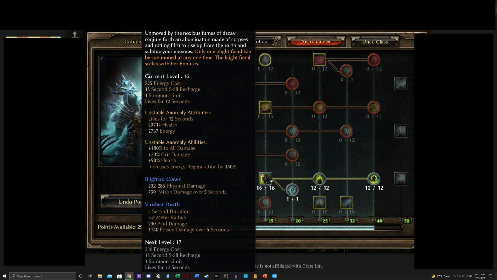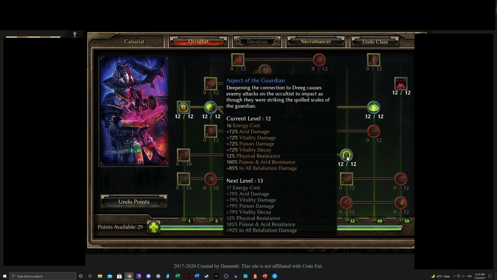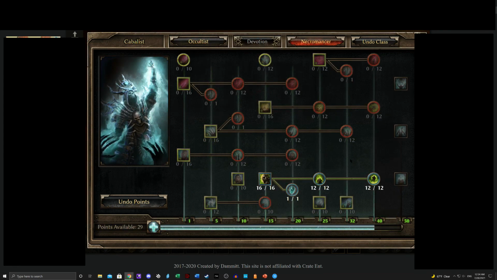But only because you're not increasing them. If you had pet bonuses from your equipment, or you decided to go into pets, this would be a totally different story. You don't want this to explode, because you're actually investing equipment and points into the Blight Fiend for it to specifically not die. Dying just provides a damage bonus before it goes. But in a poison acid focused Cabalist, you're not usually going to be looking to use pets because none of the other pets do anything with poison acid damage. So having the Blight Fiends explode actually means, in the long run and in the short run, more damage. Just a higher damage output, especially since, again, you can combine this with Blood of Dreeg, especially the aspect of the Guardian, and they do even more poison acid damage.